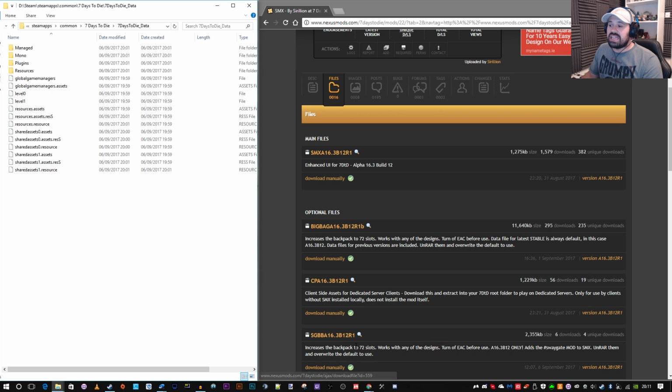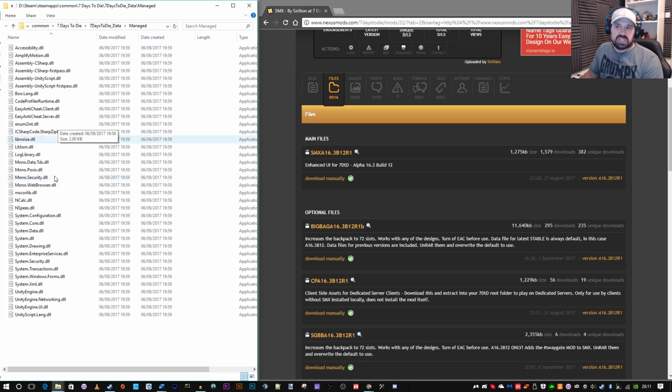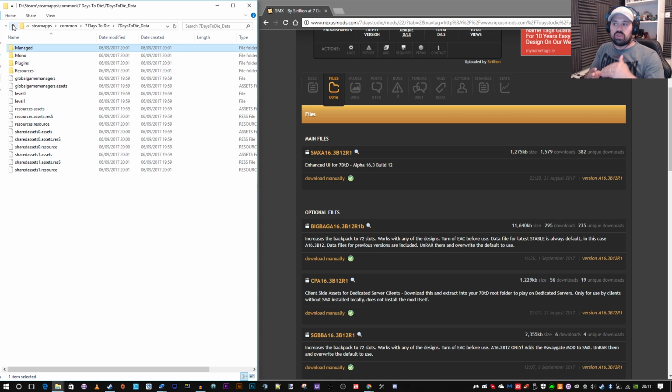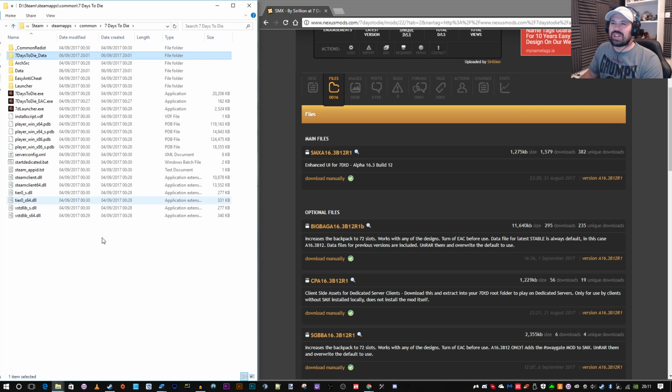Now, the reason it is in the backpack mod, and not by itself, is because, as far as I understand it, the backpack mod and Sway update the same resource files, or if you look over here, they mess around with the same DLLs, as far as I know. So if you copy one in and then the update, the next one overwrites the previous one. So you better get it bundled, yeah, where both changes exist in the same file. I think that's pretty much what it is. I could be wrong, but I think that's why it is. Anyway, in very non-technical terms.